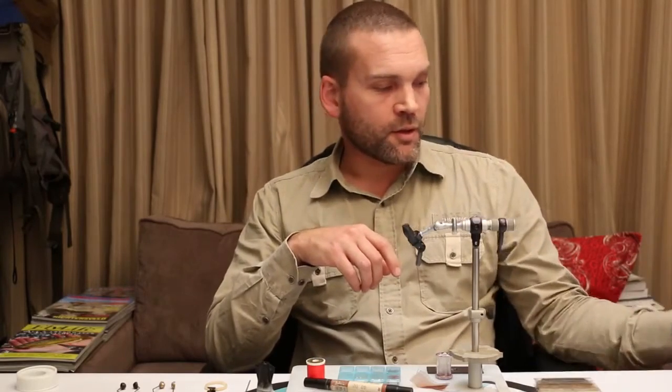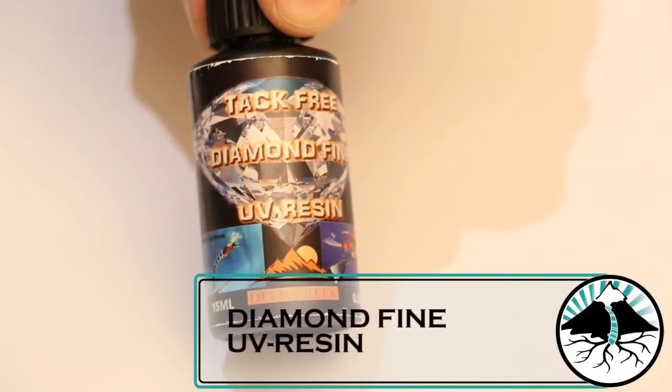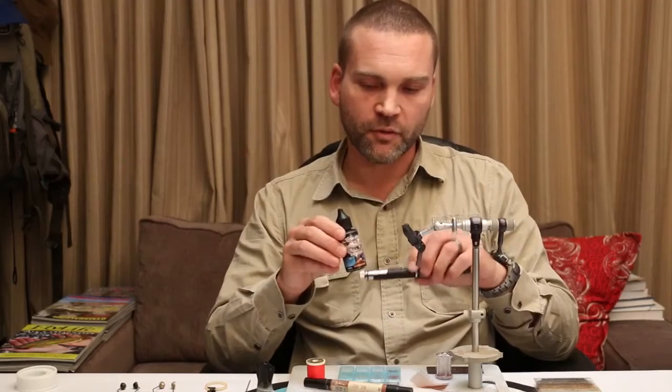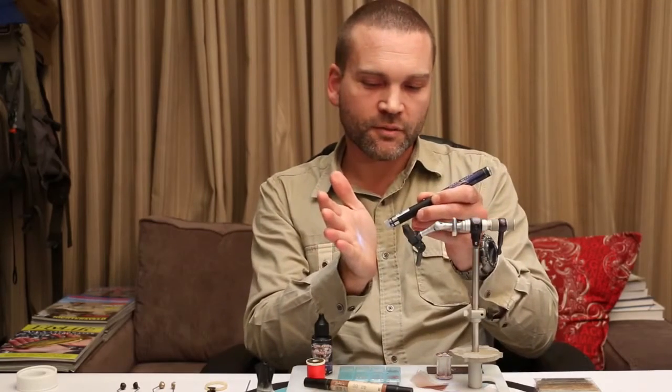Dubbing for the fly, I use a Hairline UV Ice olive brown, which for me is a very good peacock color, but the only part of the fly that's dubbed is the thorax. The back of the fly is covered in Deer Creek Diamond Fine UV resin, and that's cured with a UV resin curing torch.